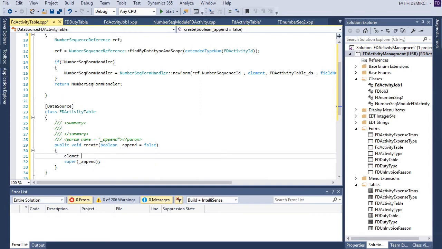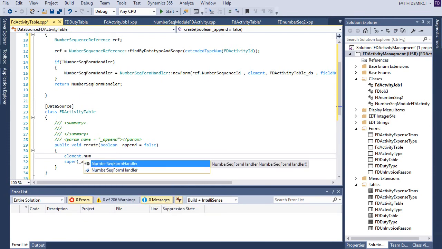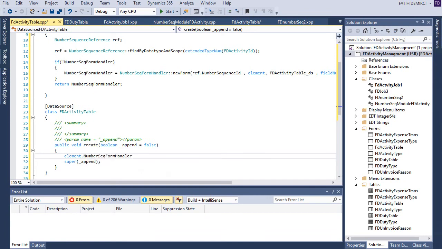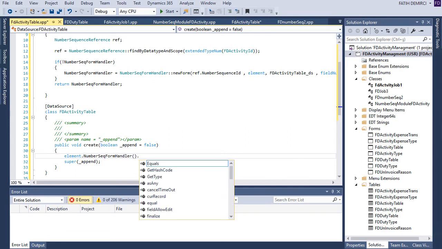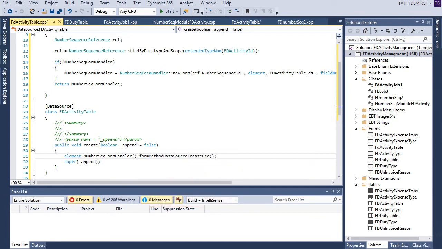One before super, and form data source create pre. Okay, let's copy this one and this one. Let's delete this.